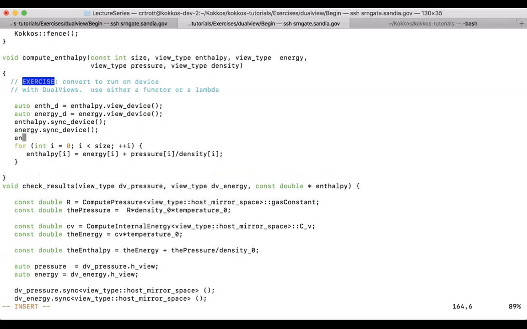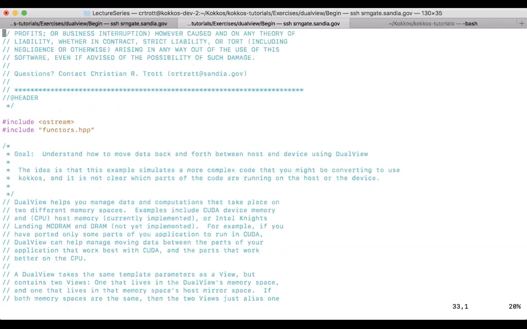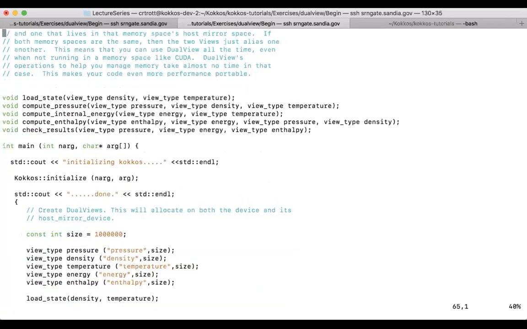And then what you're also going to do is, because we modify enthalpy, you mark it as modify device, and then you just use these device views in here after switching those to parallel for. Okay, I think that kind of brings it across. Otherwise, there's the solution file. If you go to the solution dual view exercise cpp, you can find a whole solution for the entire thing.